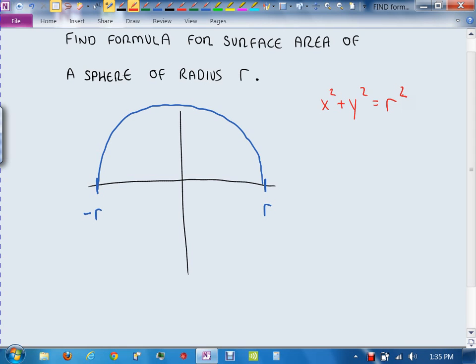Can you solve that for x or y? I mean, in this case, we want to solve for y, so it's a function of x, right? Y equals square root of r squared minus x squared. So that's what you would get if you solve for y. Now, technically, when we take square root, we'd have plus or minus, wouldn't we? But we're only going to look at the plus, which gives us the top half of the circle, because that's all we need in order to revolve, don't we?